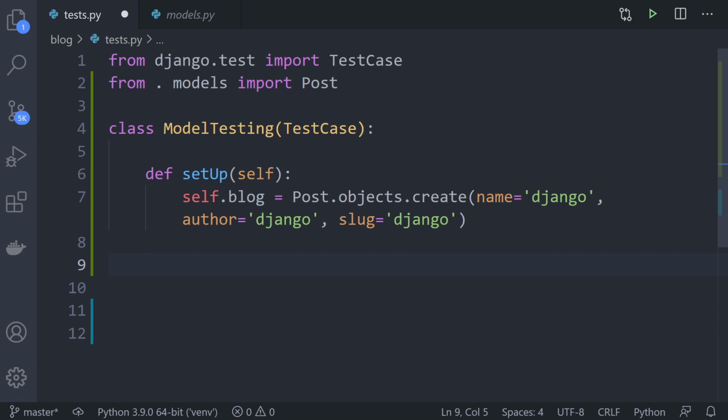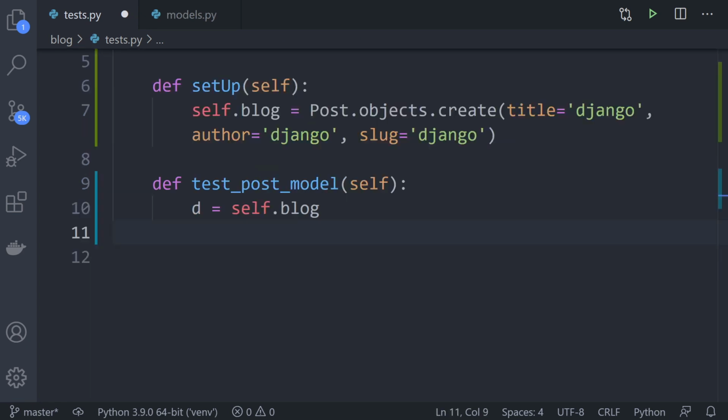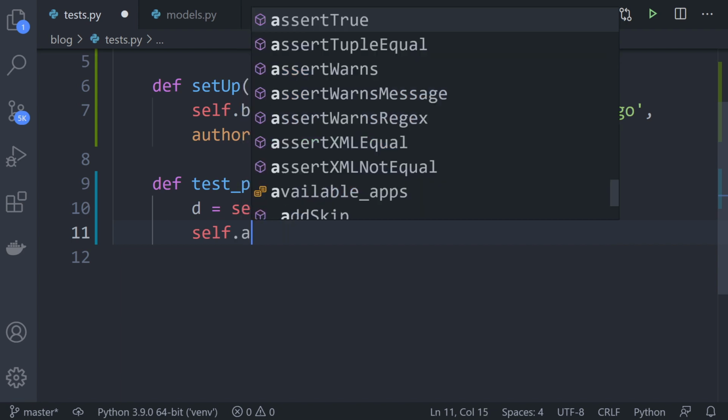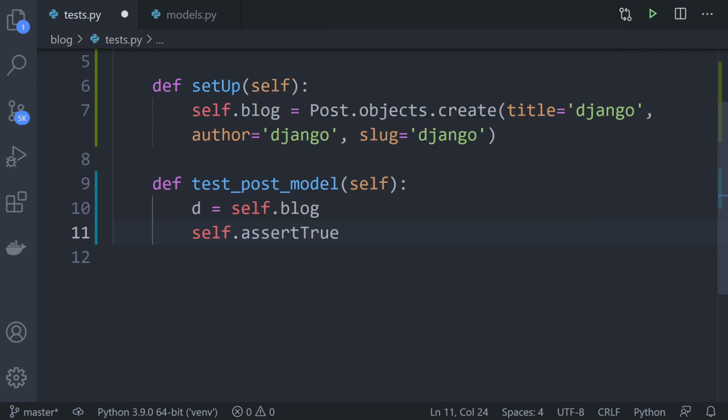So what we now need to do is let's go ahead and build a test to test against. So let's go self, and then we're going to use assert true. You can see there's a number of different asserts here, and essentially what we're building here is the logic almost. I like to think of these, at least to begin with, as functions that perform an action. If you think about it, what we're doing is running a kind of simple if statement. That's one way to think of it.